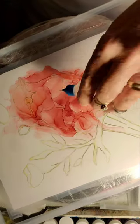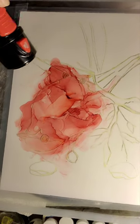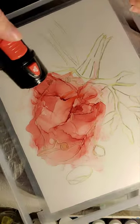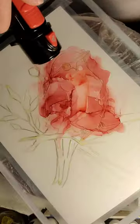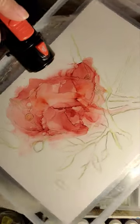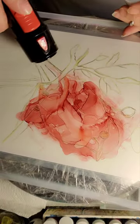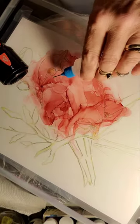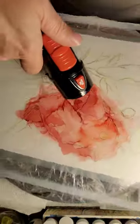And kind of getting used to the feel of the different settings. If I go up higher, that gives me high heat. Then there's a low setting, which I really like, that has a low setting of heat. And then it does have the cool. Now, this substrate I'm using should be okay with heat, not blazing heat or anything, but just low heat. Now see, that's come up with a very different look. Not sure if it's what I'm going for, but we're just playing.